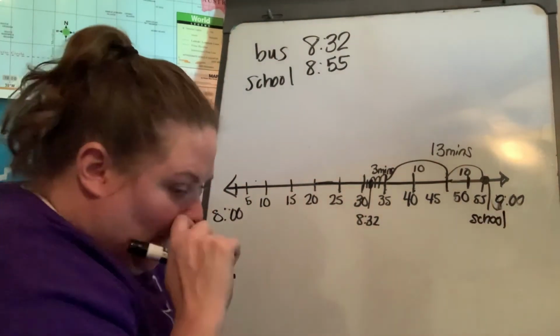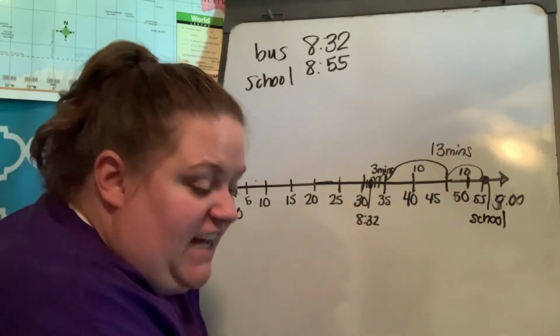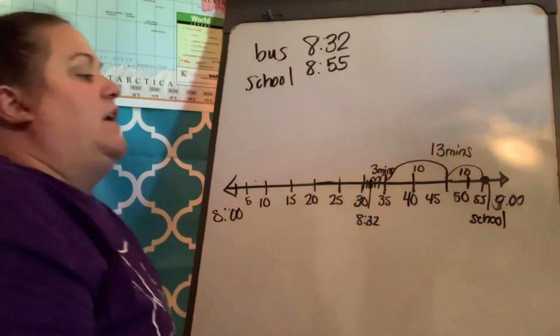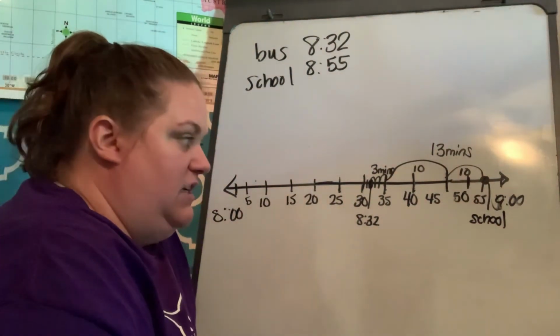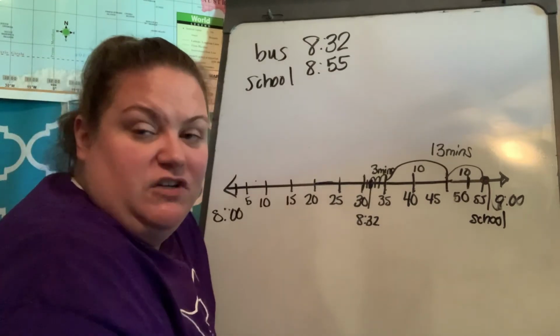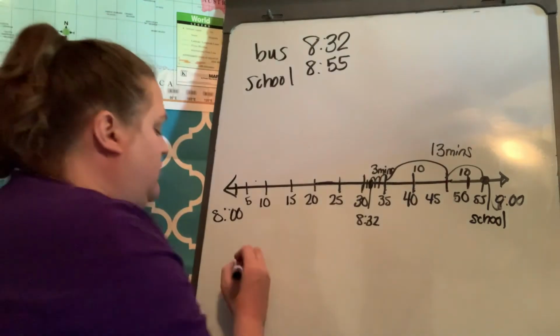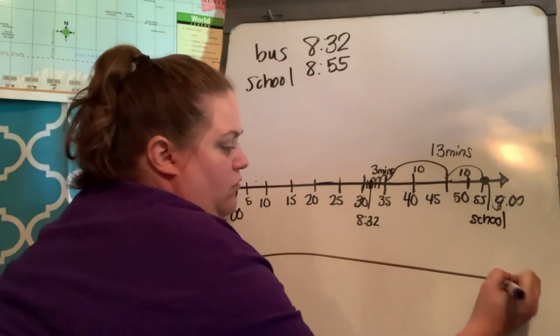Fix that. We're going to have to figure out how much longer it takes to get to 25 minutes. So there's a couple of ways we can do that. We can do another timeline and we can count backwards even further. But since we already did this work for Tim and we know that's 13 minutes, we could do it that way. I'm actually going to draw another number line for Joan.